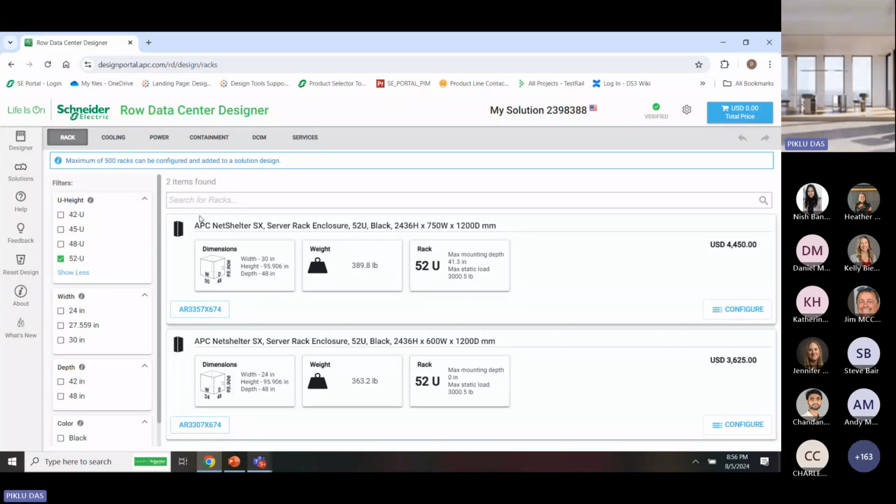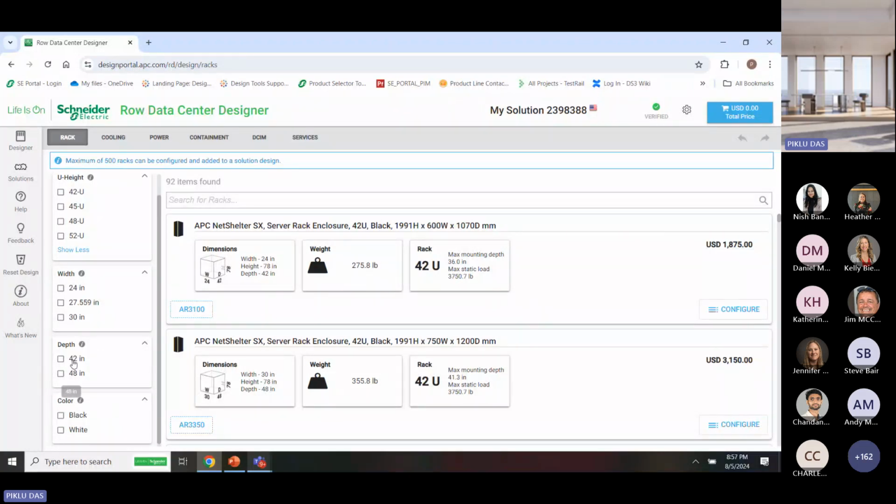So as of now, we have added these two 52U racks into our rack catalog page. Then we have this width. Right now we are facilitating only three dimensions of width: 600 millimeters, 750 millimeters, and 800 millimeters. In the depth, we can see only 42 inch and 48 inch, and in the color we have black and white, right?